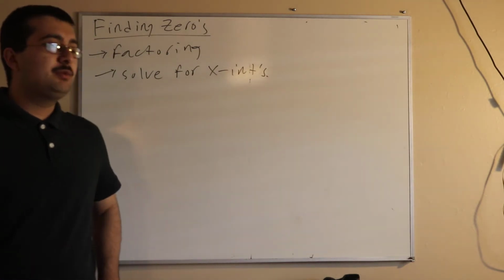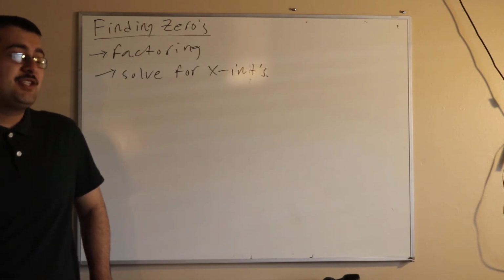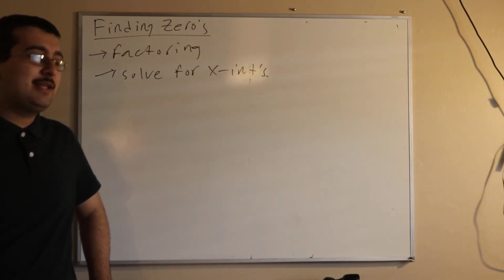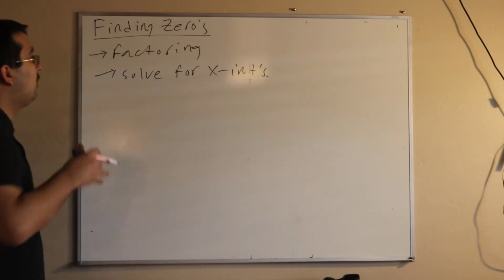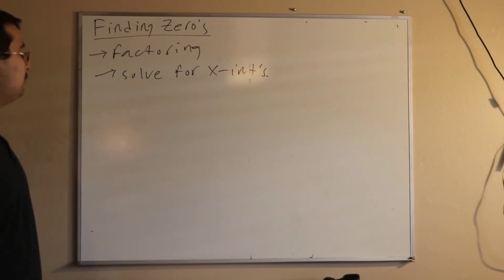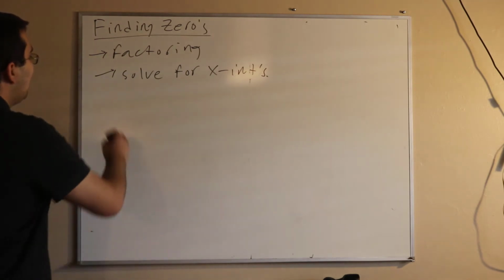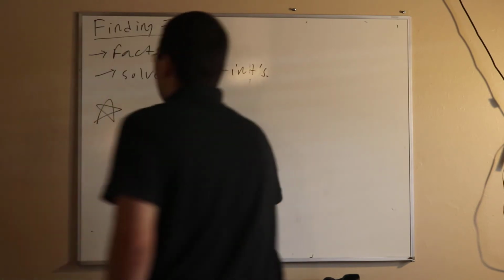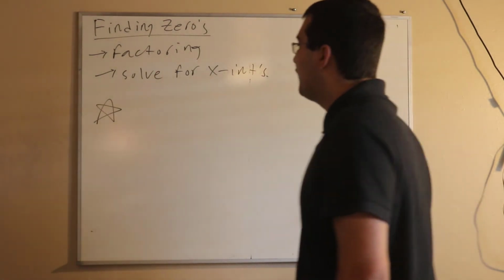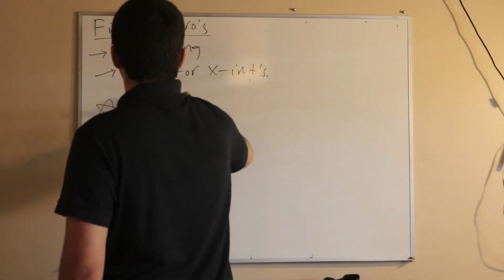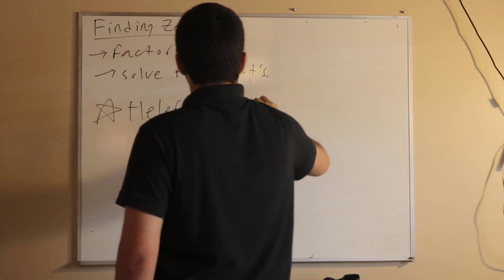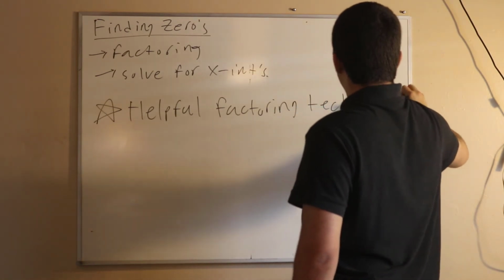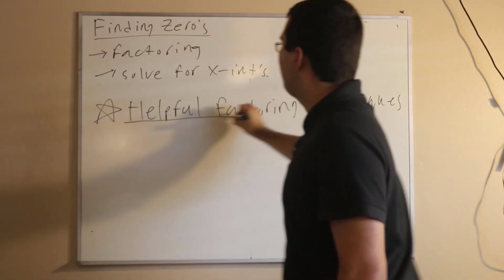And in a couple lectures, actually, we're going to discuss some other ways to determine zeros, some more complex methods of factoring, essentially. But before we get to that, since just hardcore factoring is pretty much the only tool we have for the time being, I thought I would go ahead and mention 2 very helpful factoring techniques that come up often enough that they're worth memorizing. So, some helpful factoring techniques. There's 2 of them I want to go ahead and mention at this time.